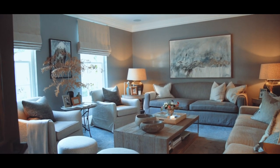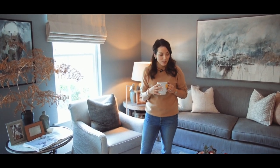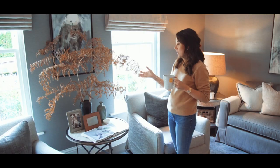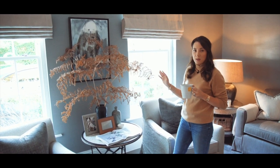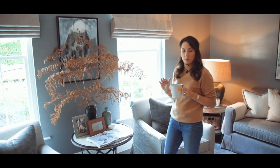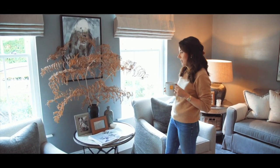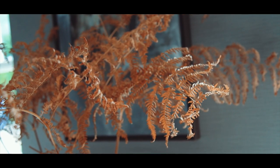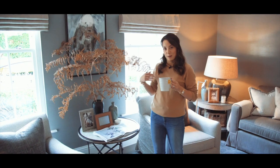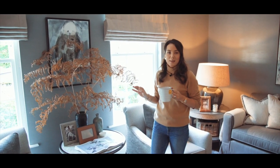This is the room we really retreat into as the nights get a little bit darker — it's very cosy, it just gives you a hug as you come into it. We've got some more flowers on the coffee table, just a small arrangement. Celeste found this bracken on the side of the road — it's a really good time right now to get it. She talks in more detail about foraging mindfully and cutting carefully so it doesn't damage the plant. I love these big, tall branches — they look so dramatic and give that injection of beautiful tan colour that goes so well with the frame and against the grey background, instantly saying autumn.